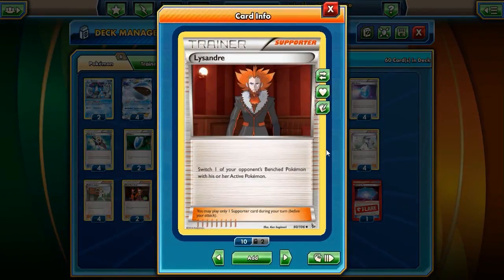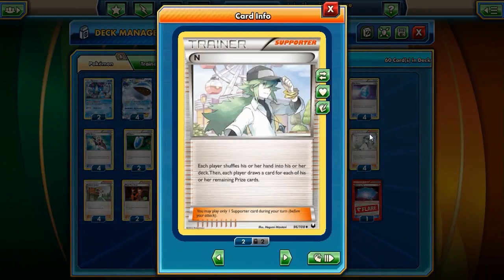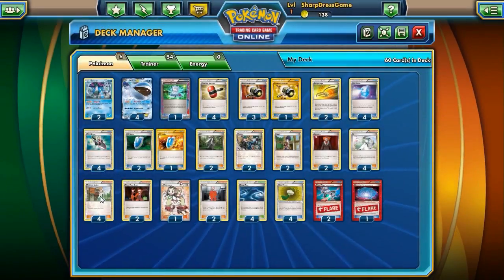We have 2 Lysander just to bring out the Pokemon we want to have active. Say Suicune's up and we want an EX attack to be up there, bring it up. We have 4 N to, again, try and bring our opponent's deck down. And in this deck, I would say use Ns when your opponent does have 6 prizes, just because then it makes them draw more cards for the most part. But you want to use your Ns to make them draw more.